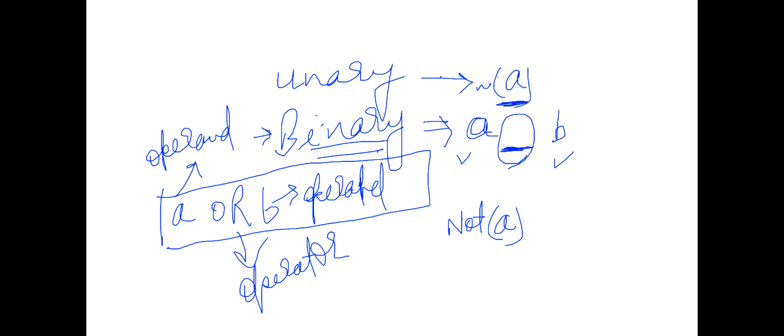But in the unary operator, there is only one operand. One example of this is the not. If I say not A, I do not need two operands here, I only need one operand. If I want to take the value of not A, there is no requirement of two operands. Only a single operand is able to give me the value. So this type of operation is called unary operation, and this is called binary.